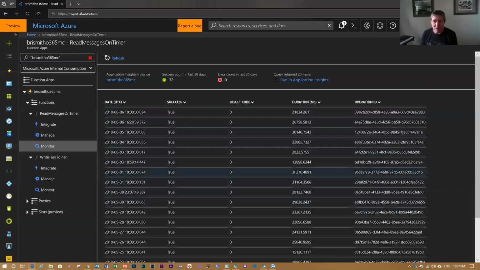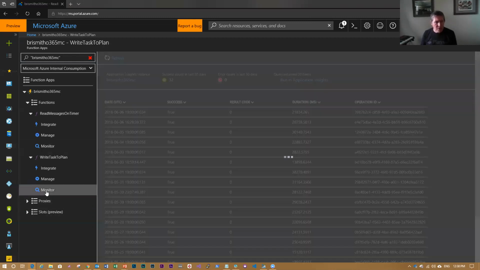And I don't really care how long it takes. I mean, it probably depends on what's happening in that particular environment where the function's been run up. And it's serverless. Obviously there is a server, but it's just a server that I don't care about and don't need to know about. If I look at the monitor for the second function, we should see that this gets run quite a lot more.